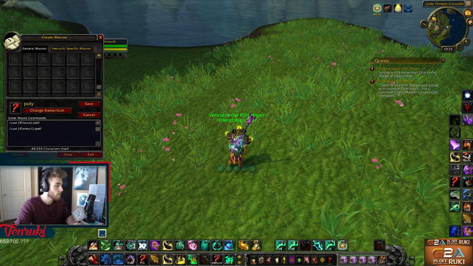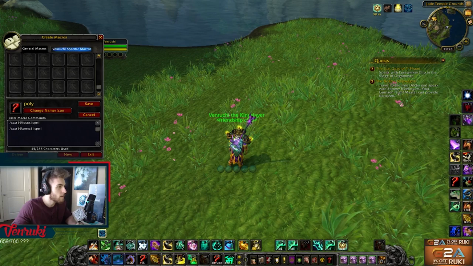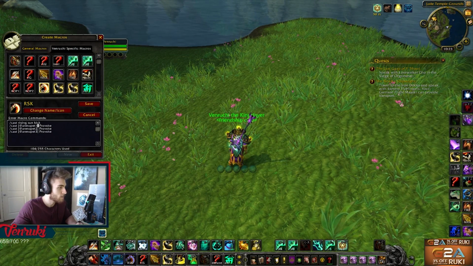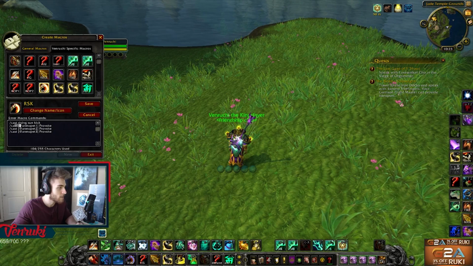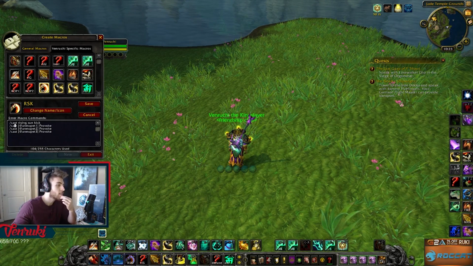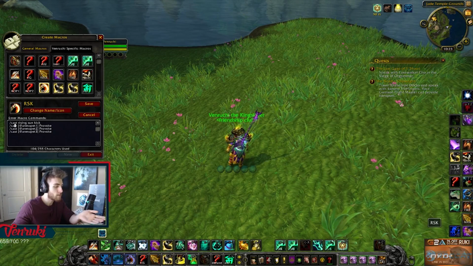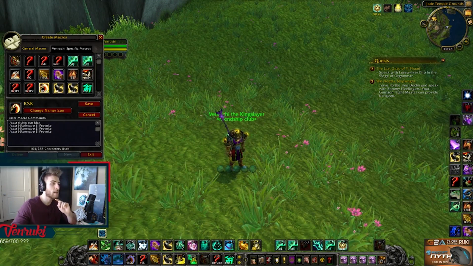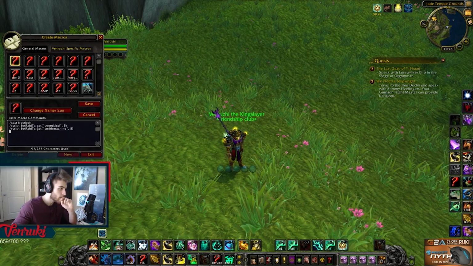I think you can actually, yeah, there is. You can do @Arena Pet 1 too. So if you want to get really creative, you can make binds for Arena Pet. That's what this one does. It used to back in the day when you could provoke pets, spam my provoke on Arena Pets. So if I was fighting against a hunter, every time a Rising Sun kicked, it would taunt his pet and it would break traps on me and stuff, which is really cool. But you don't need that.